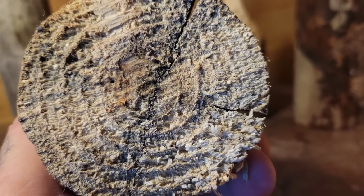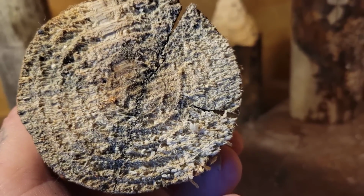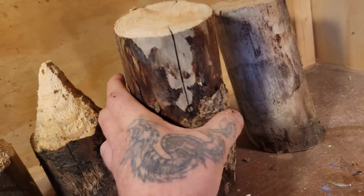I don't know what type of wood this is. I'm thinking it might be a cottonwood. Cottonwood grows super fast. So there's two of those. I got these ones yesterday.